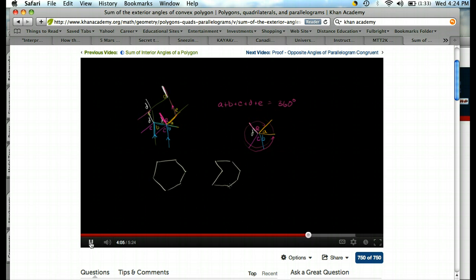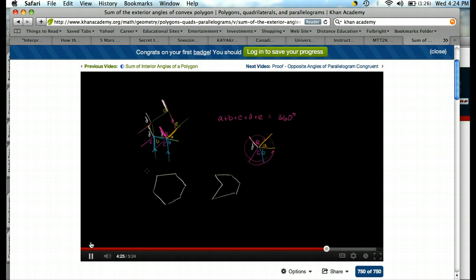Did I do that right? Let me see. Let me do the same number of sides. So I'm going to do that, that, and then that's the same side over there. Let me draw it like that, and then like that. This has 1, 2, 3, 4, 5, 6 sides. This has 1, 2, 3, 4, 5, 6 sides. Sorry, this is convex. This is a convex polygon. This is a concave polygon. And the way I remember it is that it kind of caved inwards.